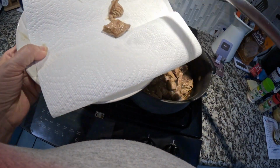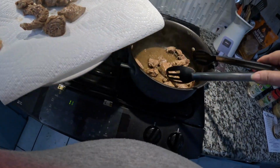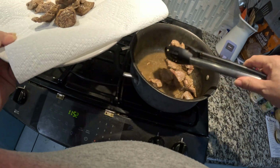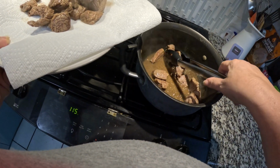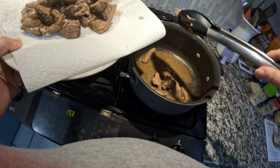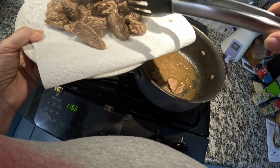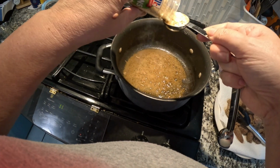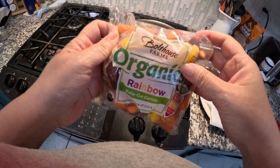Here I am now taking the stew meat out of the pot. Again, it's not very crispy, but let me tell you, this beef was tender and it wasn't crunchy, but it was tender, so it was just the way I liked it. How do you like your beef done? Yum.